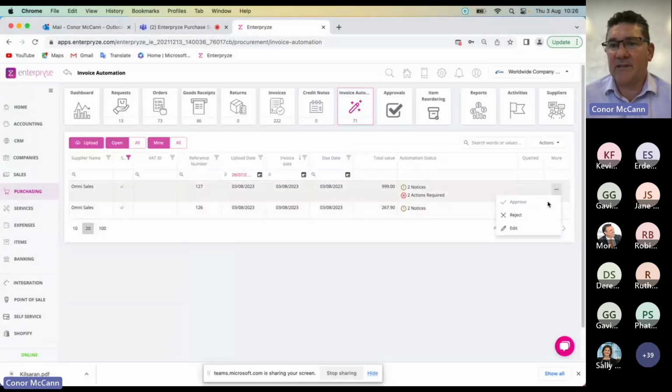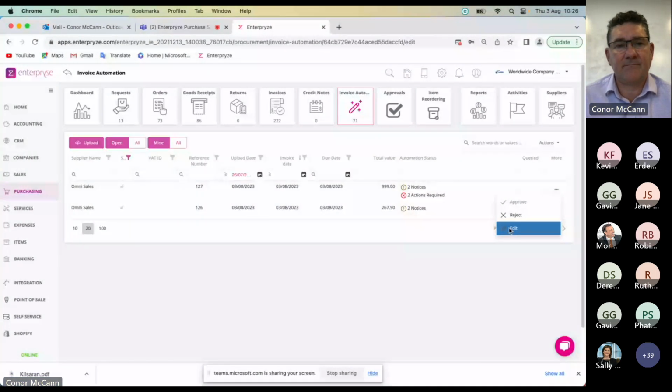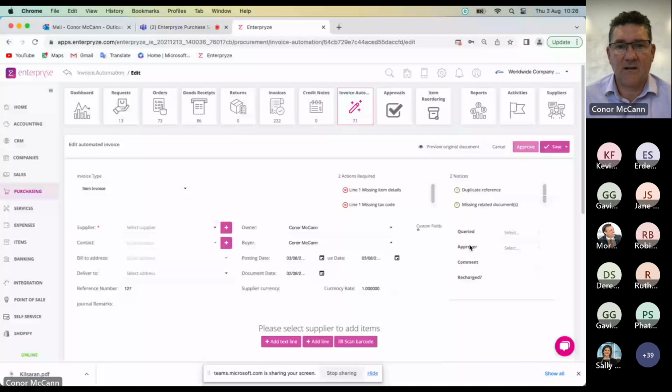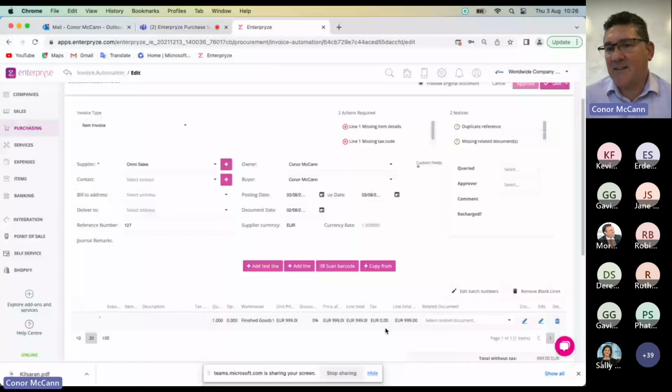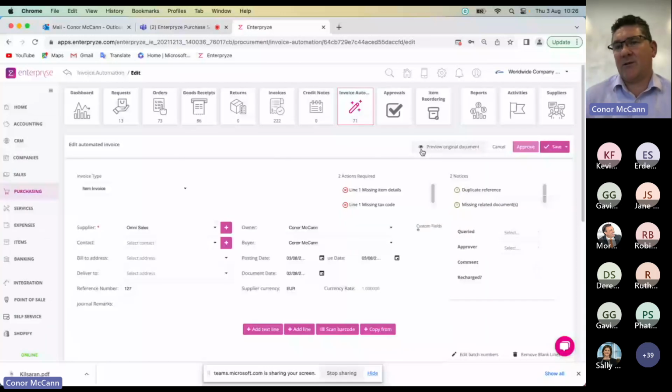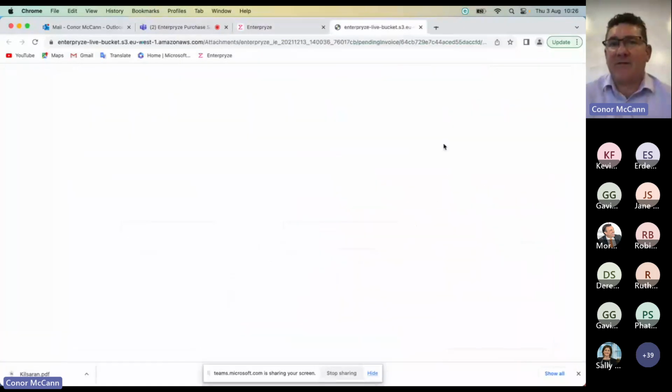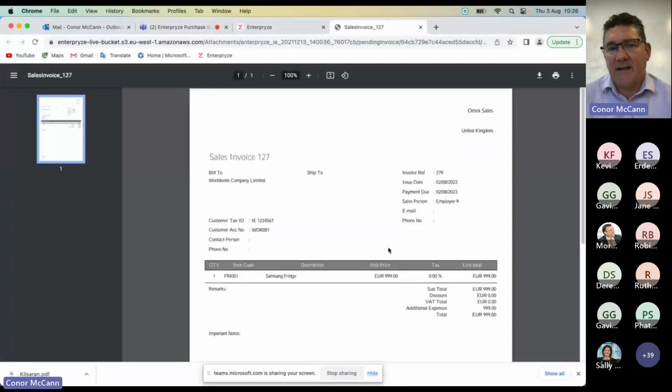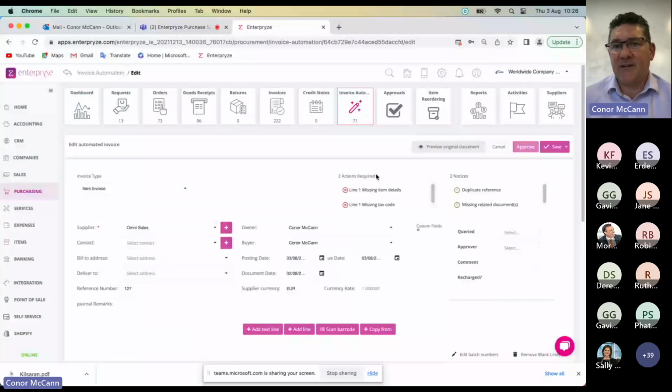So if I go in and I view this invoice, okay, so it has scanned the line, but it hasn't actually found an item code. And there's probably a couple of reasons for that. We've sent a PO to our supplier with our product code, but they may have a different product code for their item. So for example, their code is just FRI 001, but I know that that's not our code for this fridge. And again, this is where machine learning comes in.